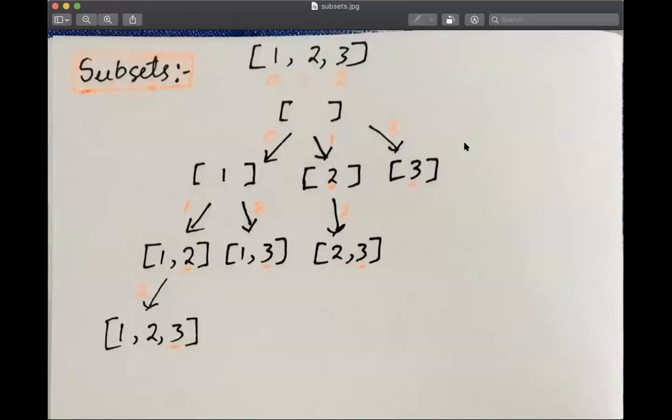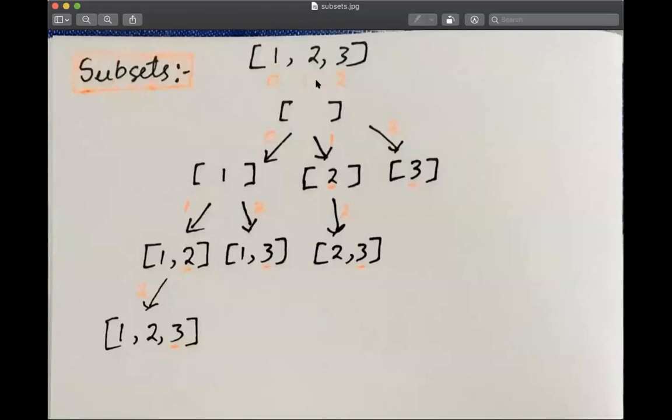Okay, so this is the state space tree I was talking about. This is one way of looking at backtracking problems, where it makes it easy to see how you take the decisions, backtrack, and pick the next options. This is one good way I found of representing backtracking problems.